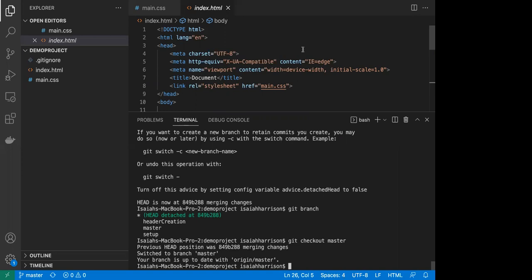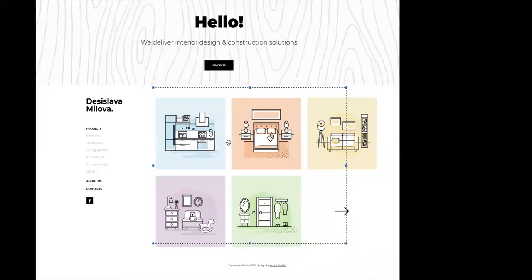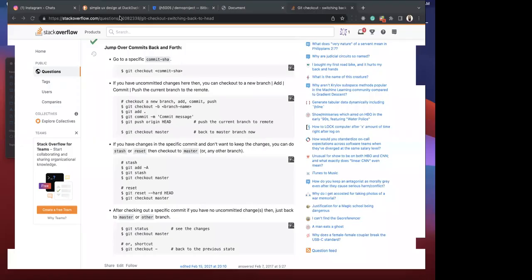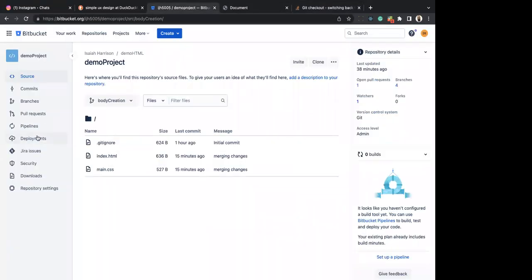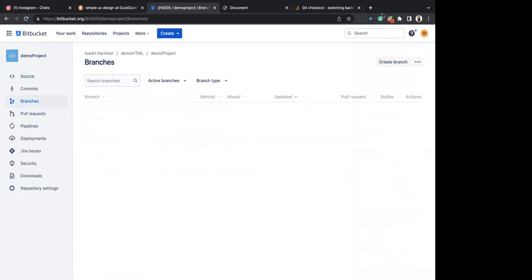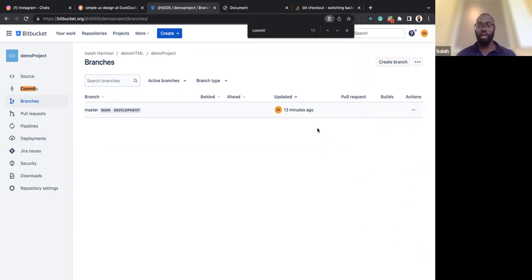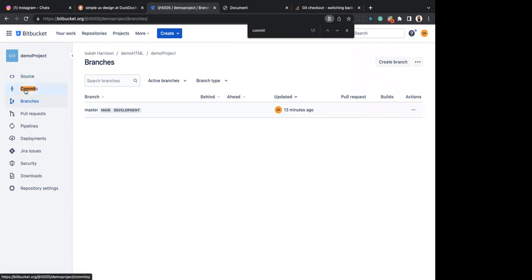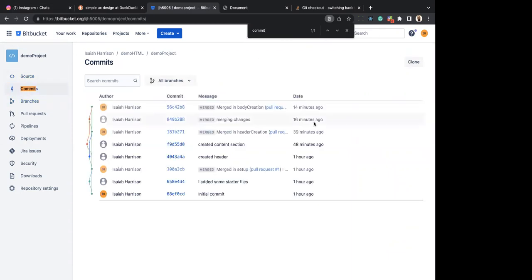I was going to say a couple of things. To delete the branches on Bitbucket, if you go to the branch tab or the branch sidebar option, there we go, then you have all your branches there. And then I think if you want that blame, I feel like if you go to commits, maybe that's what you were looking for. On the left side under the source. Is that what you were talking about?